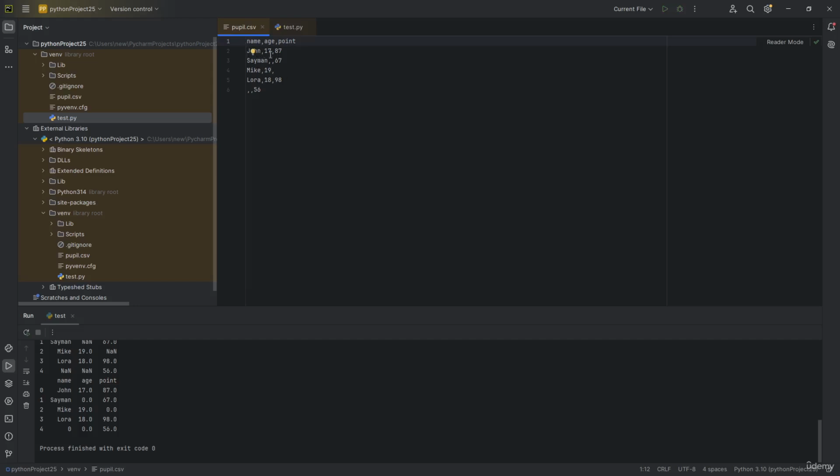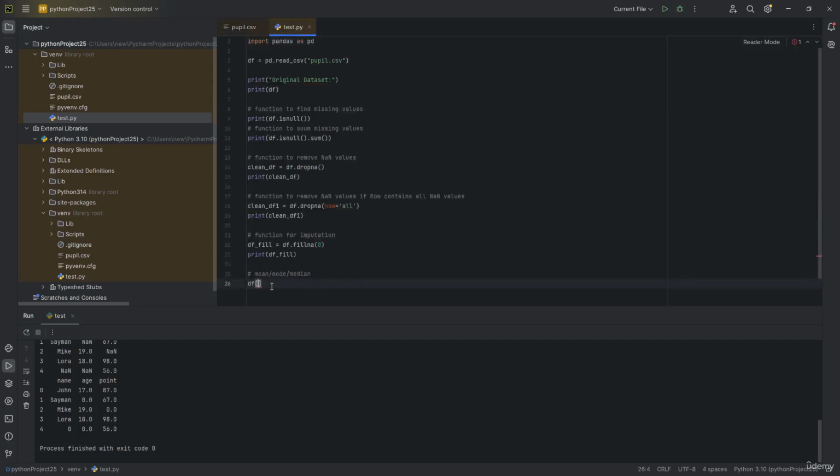I want to apply to my age. So age equals df age.fillna, let's say df['age'] and then .mean(). That's all. This is how you put in the mean value.